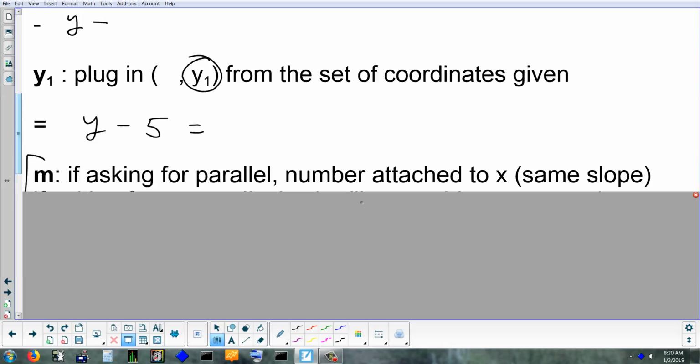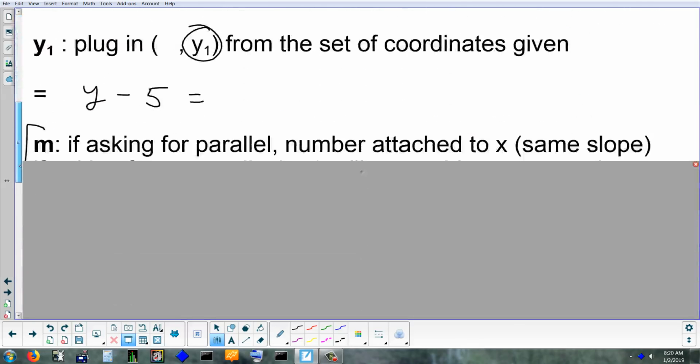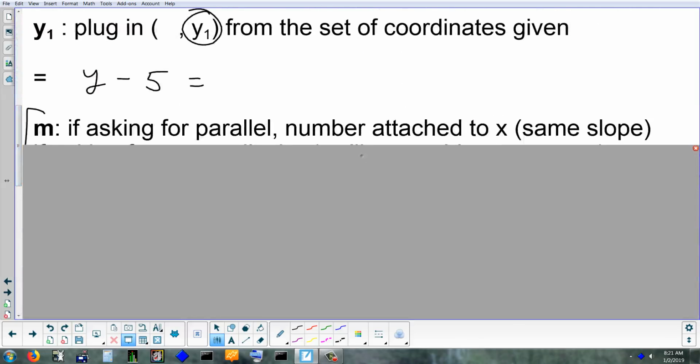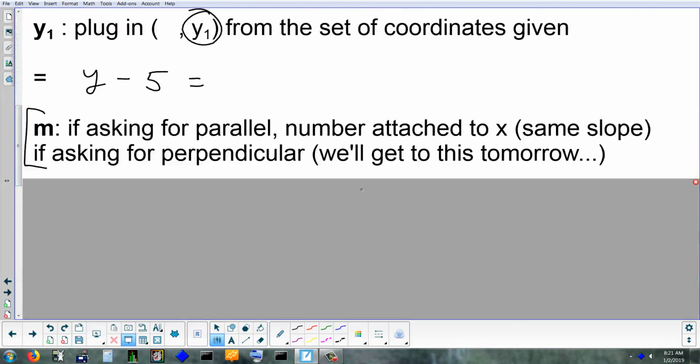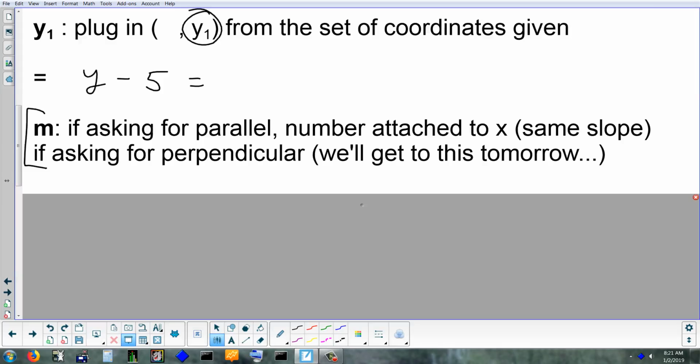You guys make sure you take these notes, especially today, in terms of writing out notes for tomorrow. Like Mr. Hager said, the only real new thing is going to be that perpendicular piece, right? If it asks you to write a line that is perpendicular, the slope won't be the same, it's going to be something different. So you don't have to worry about perpendicular. We'll get to that tomorrow. You don't have to write that. When it says 1 and 2 for perpendicular, we're going to fill it in tomorrow and we'll do some examples. In terms of writing down actual steps, the only steps tomorrow will be filling in those 2 blanks, and the rest will just be examples.